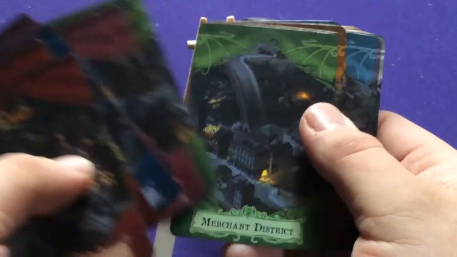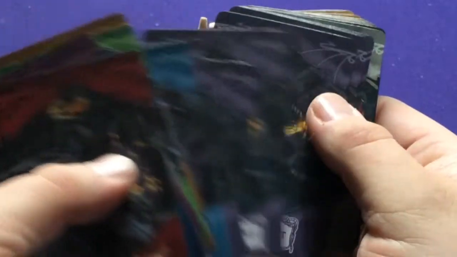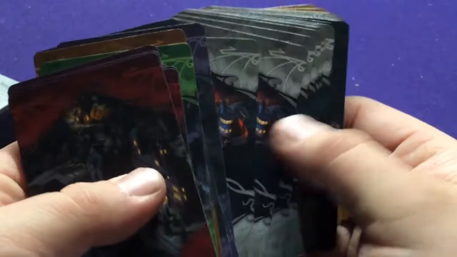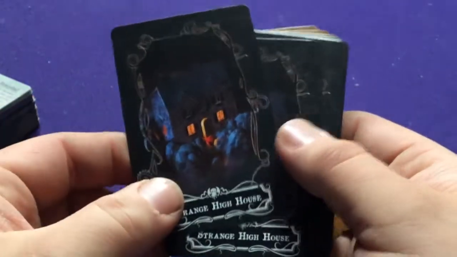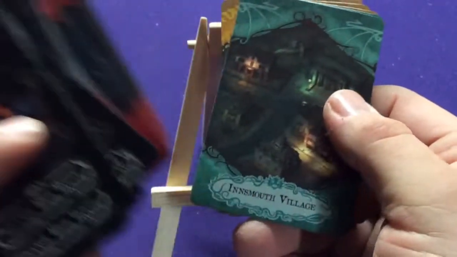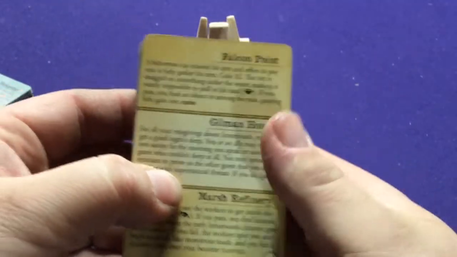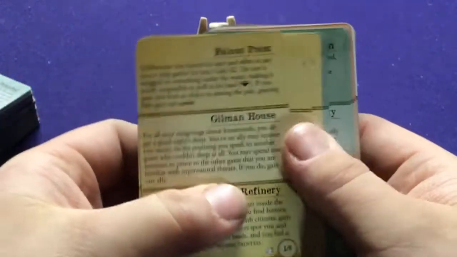And these are just your general location cards. So they're for every single area in the game. A couple for each. The new travel routes. So there's a little bit more for that. And there's some for the Strange High House. And Devil's Wreath. Bunch more for each of the new areas like Kingport, Innsmouth, and the Shore. And these are just other ones. They're similar things. They're going to have the same type of stuff. But if you're interacting at that area, this is what's going on.